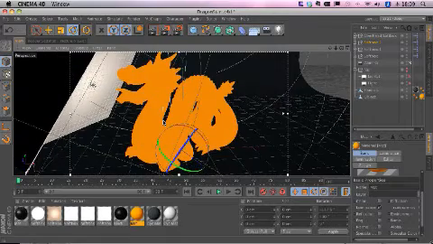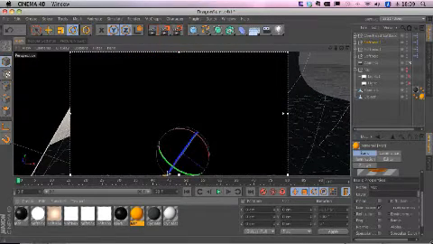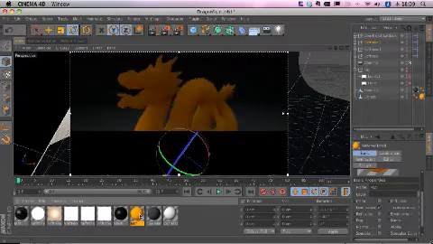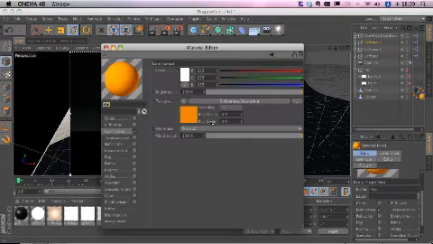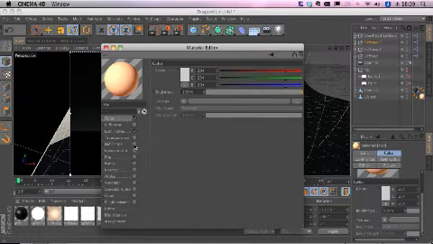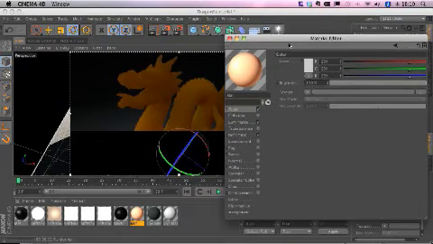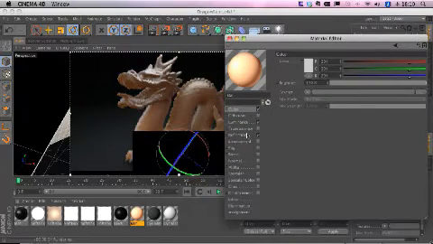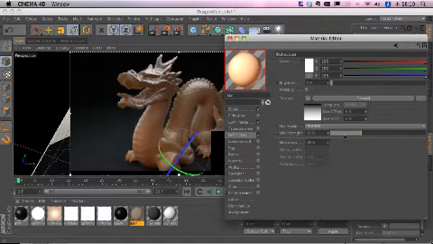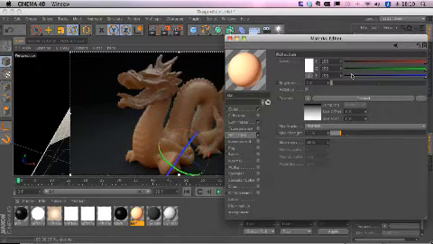You see our reflection's way too bright. Let's turn that down. The specular reflection is a bit strong, so I lower the brightness. And the whiteness of the surface here kind of ruined our nice orange color. So we could do one of two things. We can make the surface more orange. The orange surface is nice, but to make it more orange, change the color to orange. Or we could start to turn our color channel down and let more of that rubberiness kind of come through.